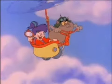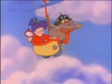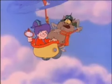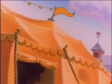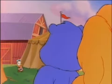So, the Care Bears are going to the circus. What a perfect place to catch them. Now move it, Furball! Yeah! Right away, Shrieky. Look over there. It's Logan.